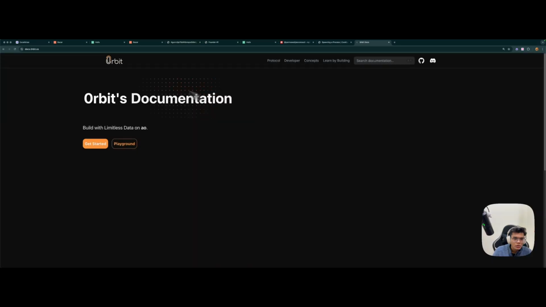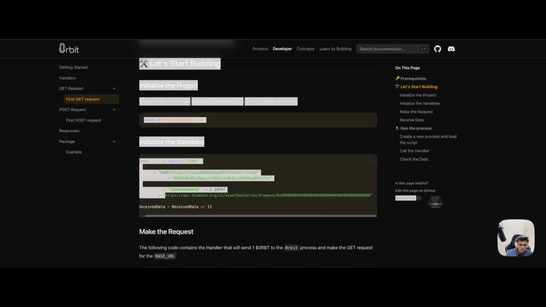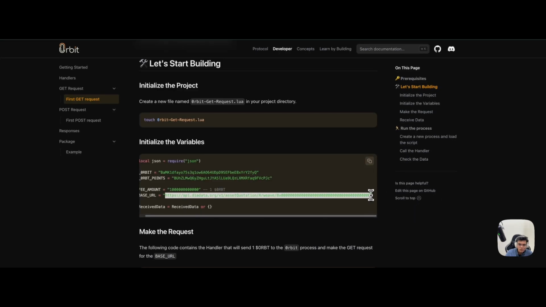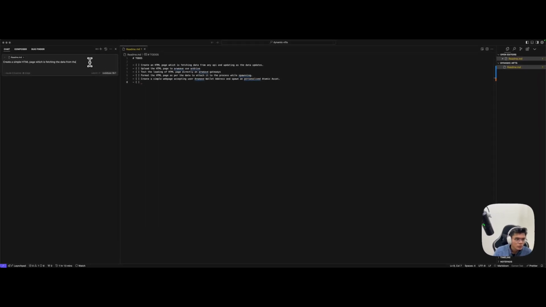Docs.coingecko.com, developer, first get request. The API, showcase the data on the front end.